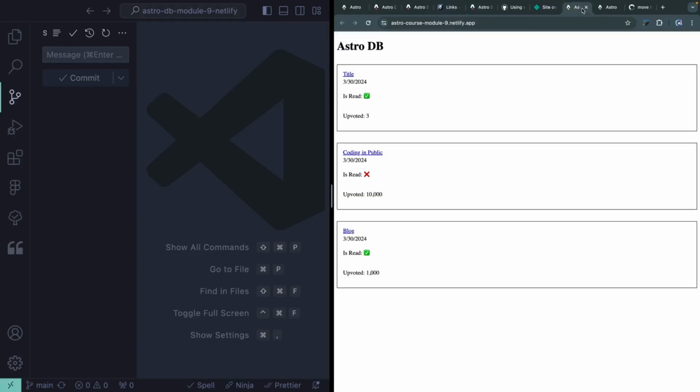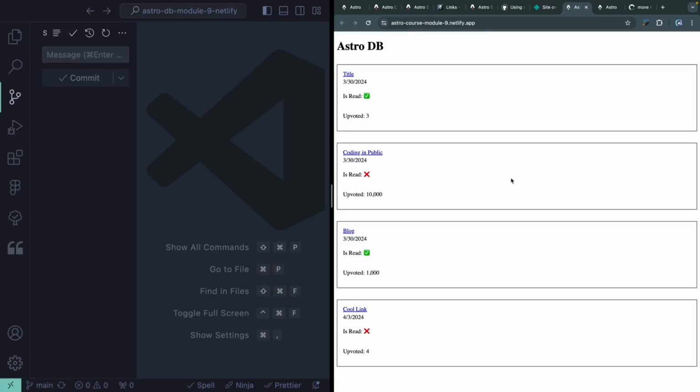But now if I come back over here and refresh, you'll notice since this is server-side rendered, it can actually go out and grab that link automatically when I refresh. Now, this example is only so useful because it really doesn't make a lot of sense to have a database only for getting data. In this case, I'd probably be using content collections. Really, the power of the database is being able to write and read, whereas with content collections, you're really only reading from them, which is a perfect use case for something like content collections. But let's start easy here with just reading data.